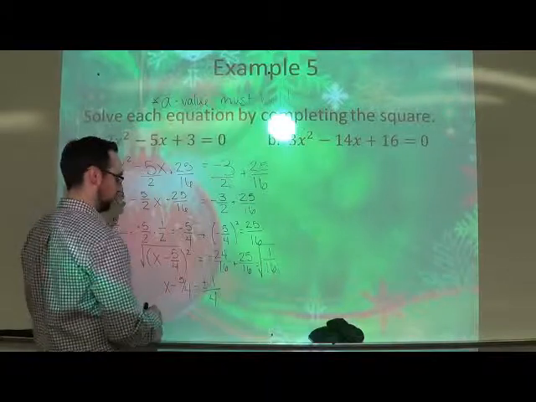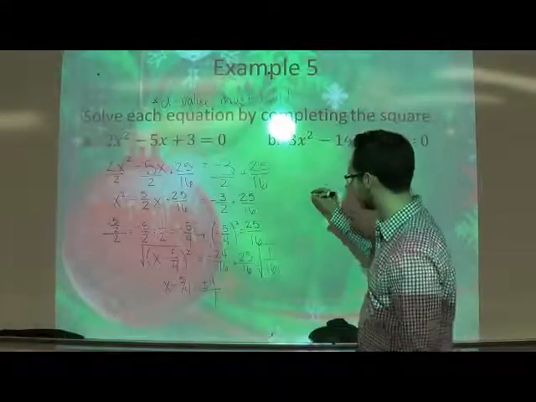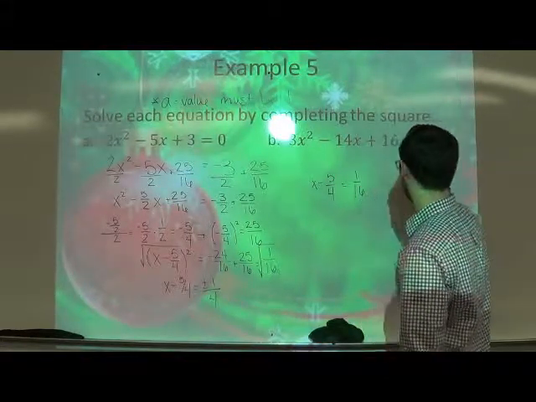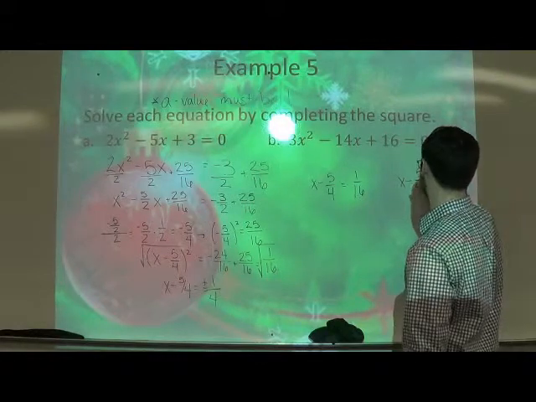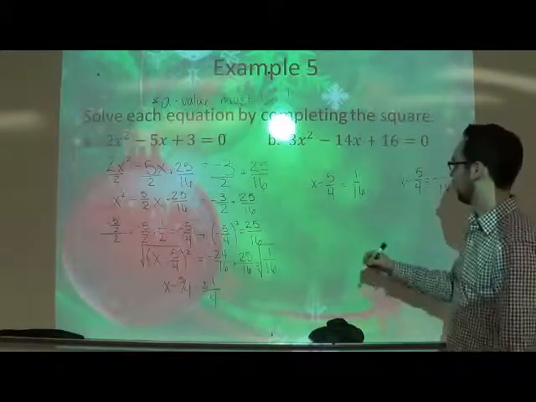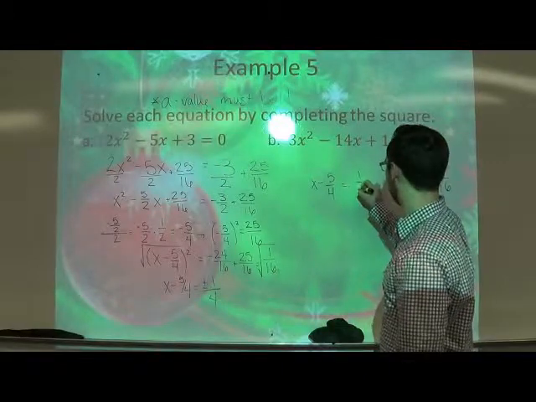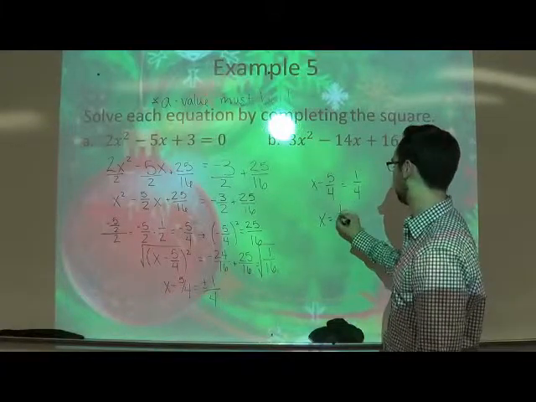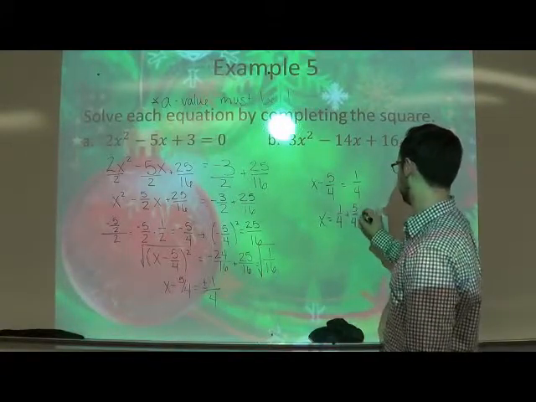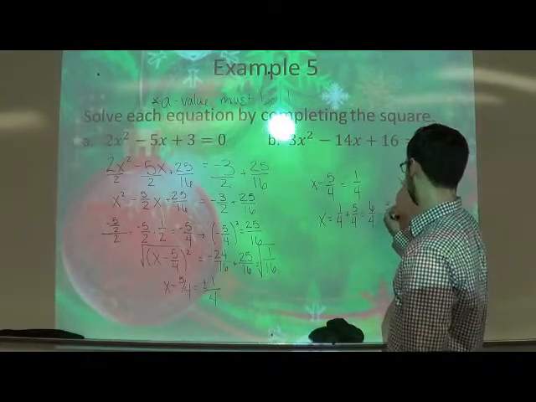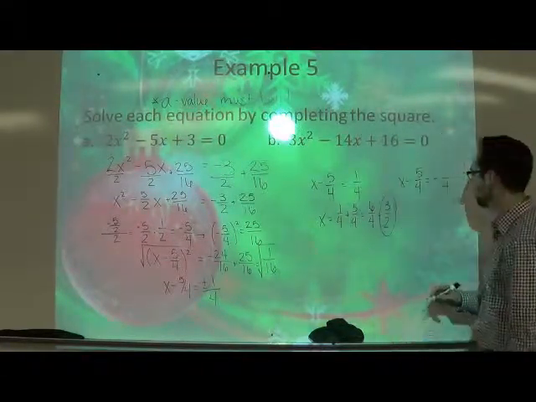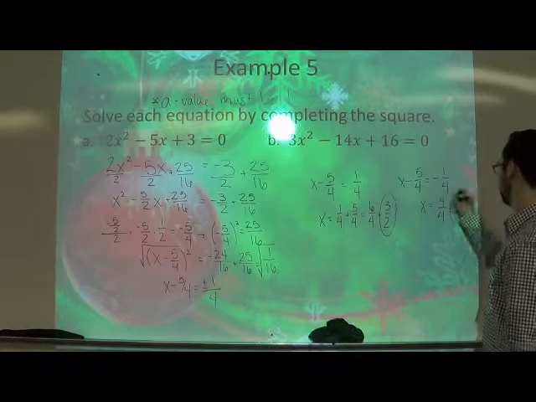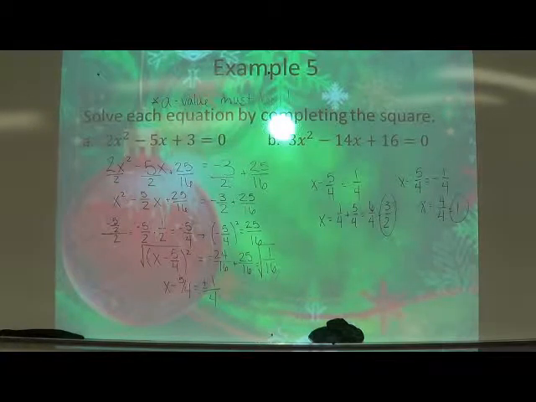So now I can separate it into two different things. I'm going to come over here and we'll erase it in a second. So we have x minus 5/4 is equal to a positive 1/4. x minus 5/4 is equal to a negative 1/4. Or excuse me, 1/4. I looked at the wrong value. Add 5/4. We get 6/4 or 3/2. Add 5/4. So we get 4/4 or just 1. And those again are my two answers.